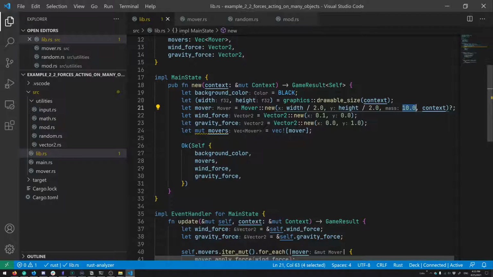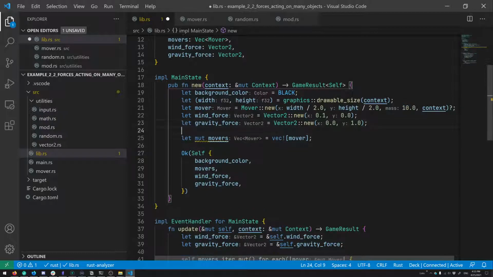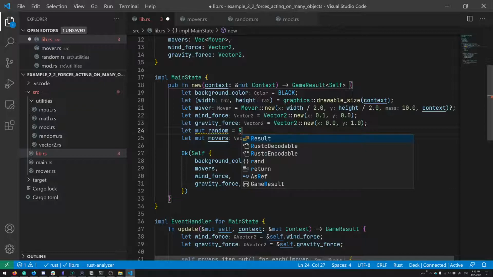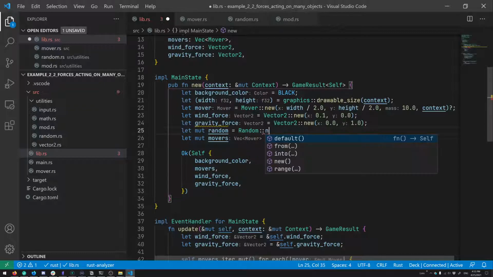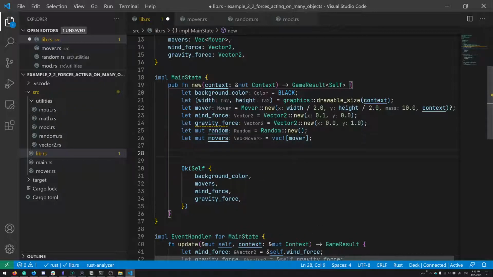So when we're creating our movers, let's do let mut random, and this equals utilities random new. And so we're going to want to loop through however many of these movers we want.